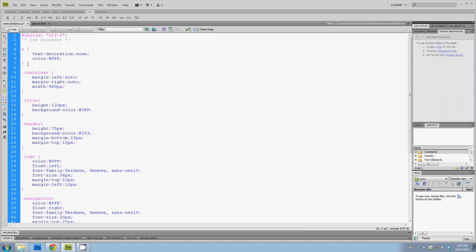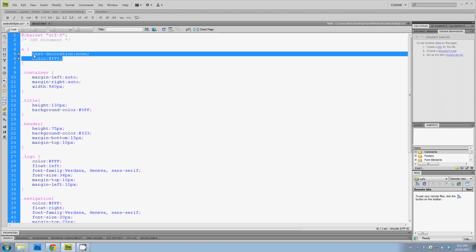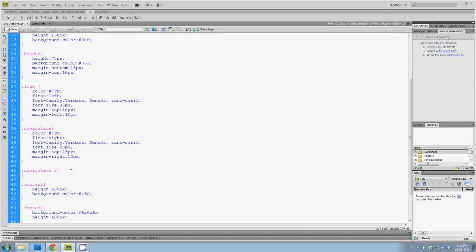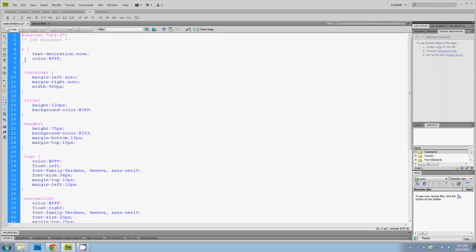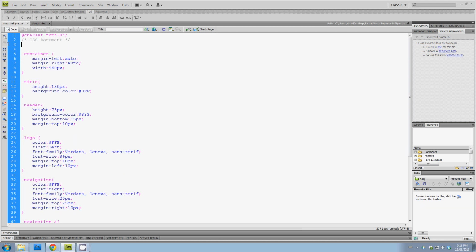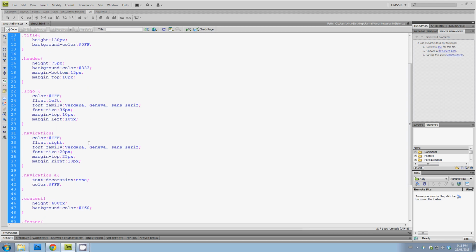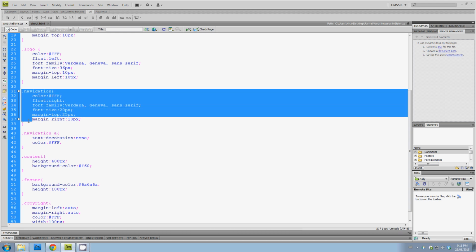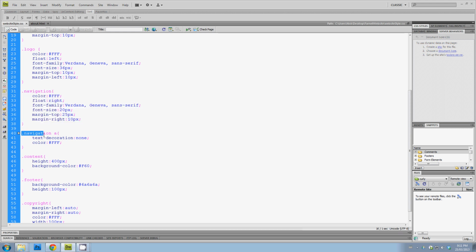I'm actually going to just cut everything out of here and paste it into there and then delete this entirely. So what we've done is we have our regular navigation style, then we have a navigation style that only applies to an anchor tag when it's inside navigation.